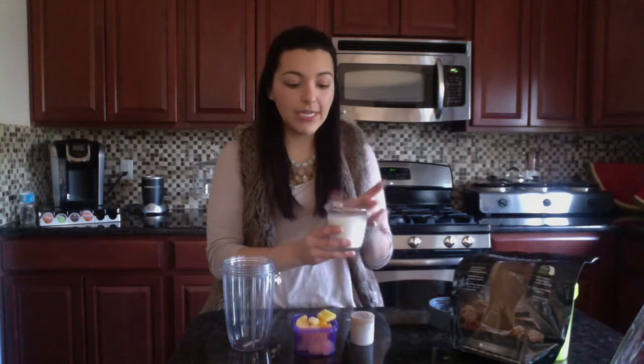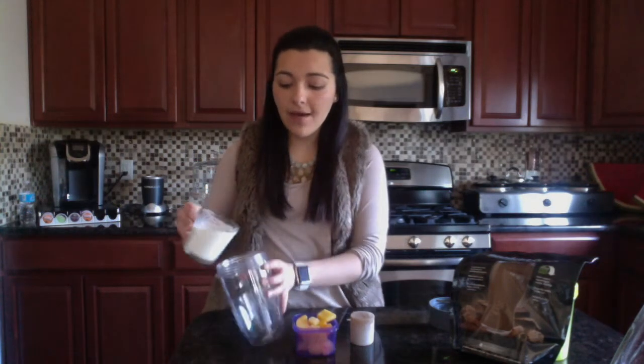So one of the hacks that I want to share with you today is to always have at least 8 ounces of liquid in your shake, whether that be almond milk or water. Make sure that you're putting 8 ounces in there. 8 ounces is about a cup. I measured it in this measuring cup. So about 8 ounces is all it takes really.